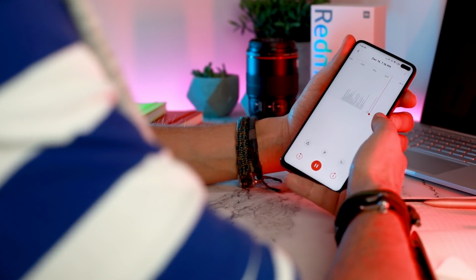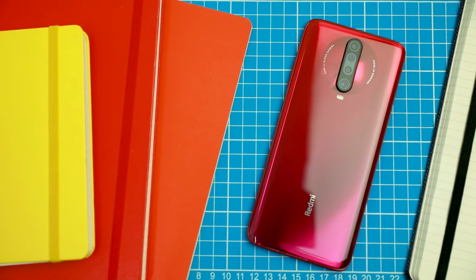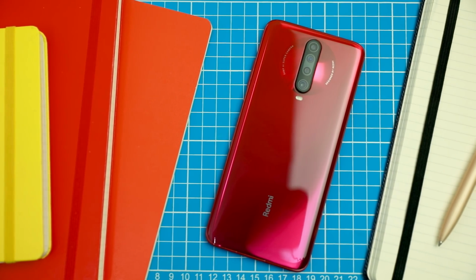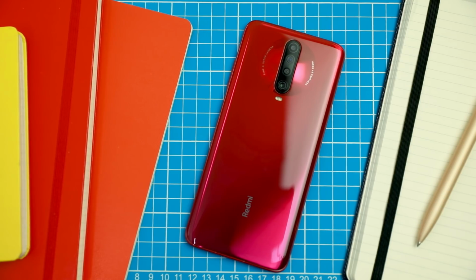Let's go. And it's not all that bad, but it's not the best. The speaker is quite loud, but here again, it is not the best, but it's definitely not bad.